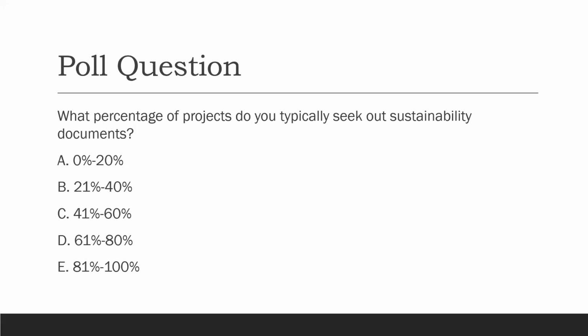And definitely the majority in the 0 to 20%, which I'm not surprised about either because you could get one project that requires nothing and you can get one project that requires everything you could possibly think of. Typically, I see a little bit more in the 61 to 80 and a little more in the 41 to 60, but it's good to see when people are wanting those types of documents. Cool. Awesome. All right, thanks everyone.